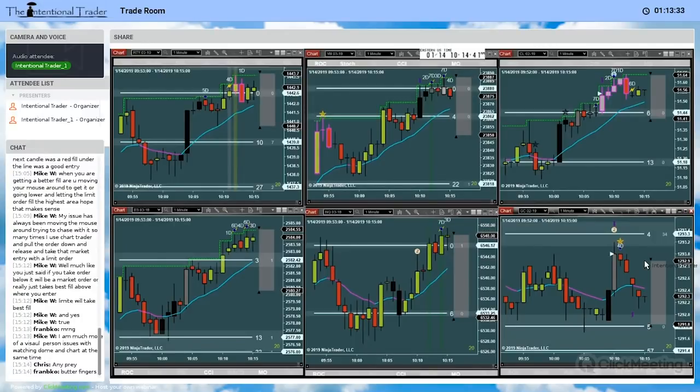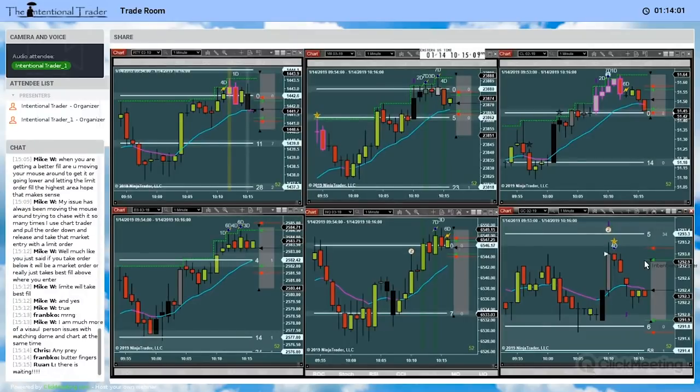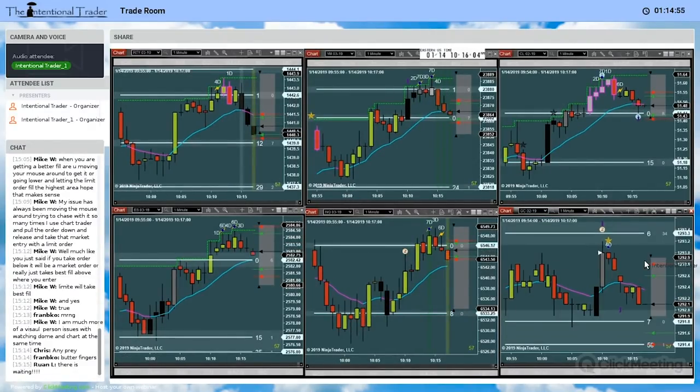Right now we're just kind of waiting on the bus. The setups will show up and present themselves to us, so there's nothing to study when we're sitting here waiting. There's no analysis that needs to be done, no crystal balling, no hoping. We call it waiting on the bus because that's how much effort you have to put into it — none. What I think might happen next doesn't matter one bit. It's only about reacting to what does happen. Especially with a system that has a high hit rate like ours, it makes it easier to wait because when the setups come, you have a pretty good probability it'll work out in your favor.